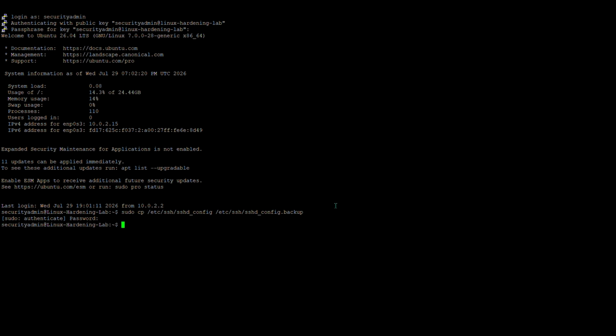Next, I'll open the SSH server configuration file: sudo nano /etc/ssh/sshd_config. Inside this file, I'll locate the password authentication directive.